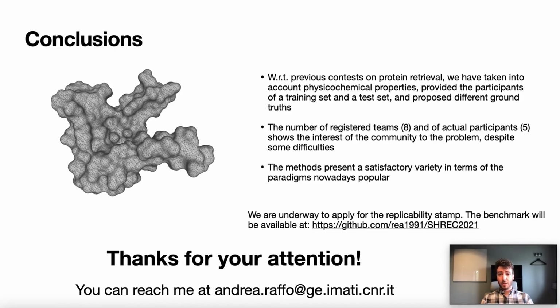To recap, compared to previous SHREC track contests on this topic, we have considered three physical-chemical properties. Moreover, we have provided the participants with a training set and a test set to make it possible for deep learning users to participate. Finally, we have proposed different ground truths on the basis of different problems coming from structural biology. The number of teams that registered to the track and the actual number of participants confirm an interest of this community to problems arising in other fields of science, in this case from structural biology.